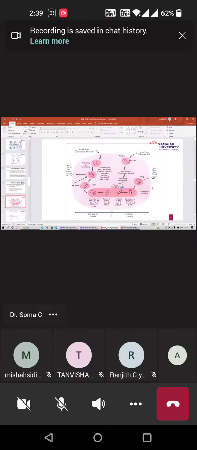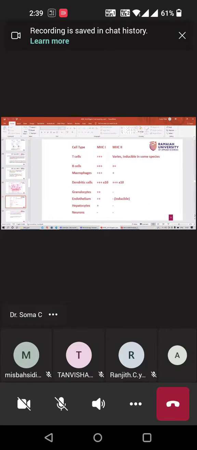So this picture is a comparative statement of the exogenous antigens for the MHC class 2 and the endogenous antigens like viral DNA for the class 1. And like this, the pathway will be there. You can see it is very easy to understand. At the same time, the endogenous and exogenous peptides or antigens which are coming inside the cell will be modified. They will be processed by the lysosomal enzymes and all. By that time, the MHC molecule also will be synthesized. So it's a clear-cut difference.